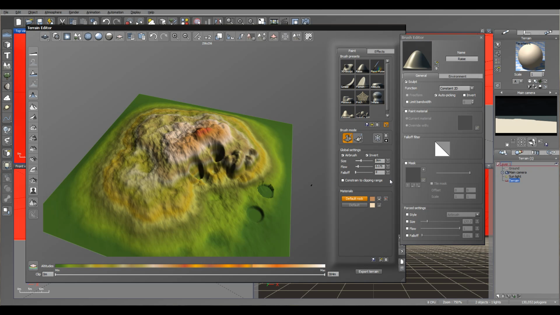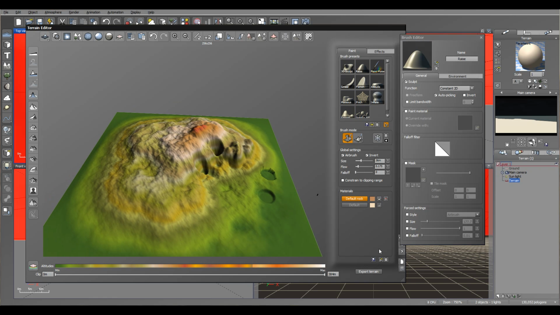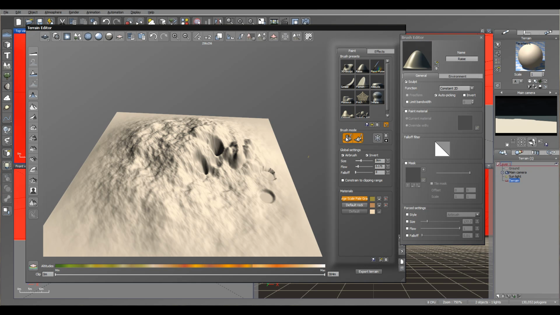Okay, we can also constrain this to a specific clipping range, and as we previewed before, the constraint will also apply to the effects in this area, not just painting. We have options to paint with materials. Currently the default material is selected. You can add an unlimited amount of materials, which is nice when you start working. For example, we can go and add a new material. Let's say I want to add grass to this. Okay, we'll go to disable. In this case, I can start painting and selecting it, if I need it.